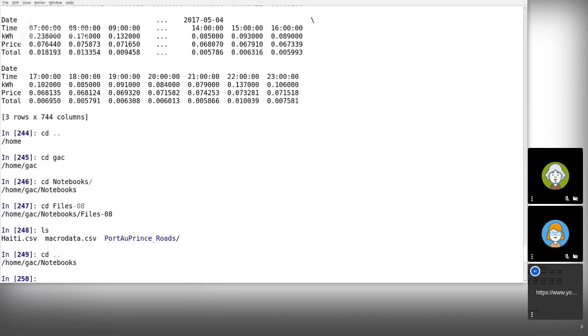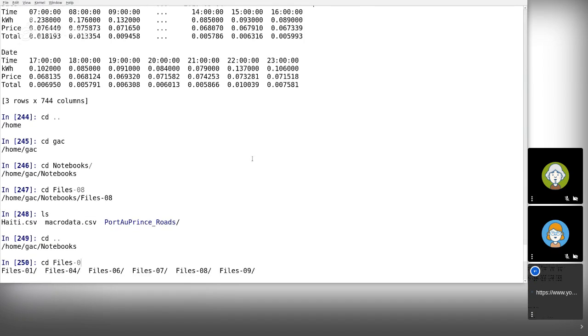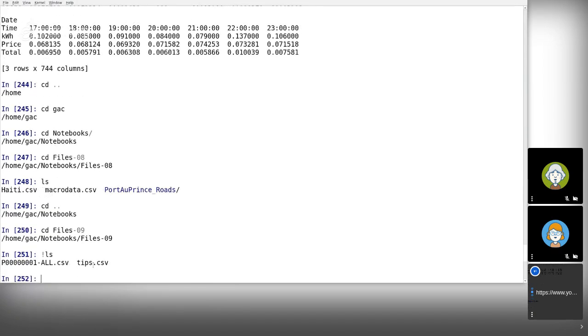So I need to uncompress it on my file system. And it has a files 09 folder. It has a CSV file called tips.